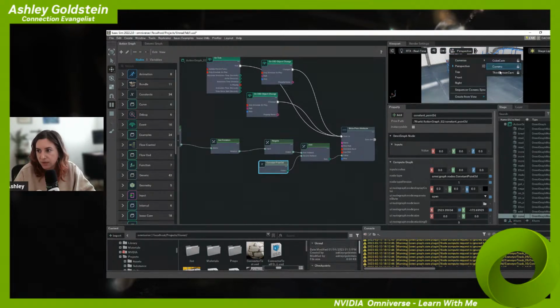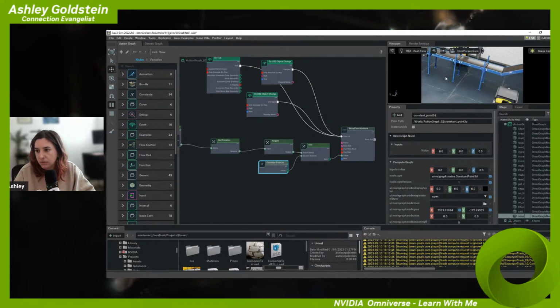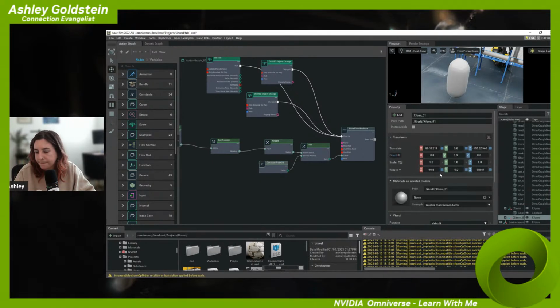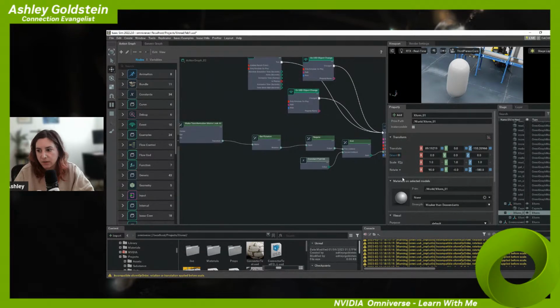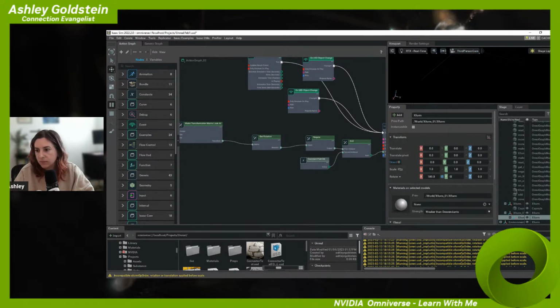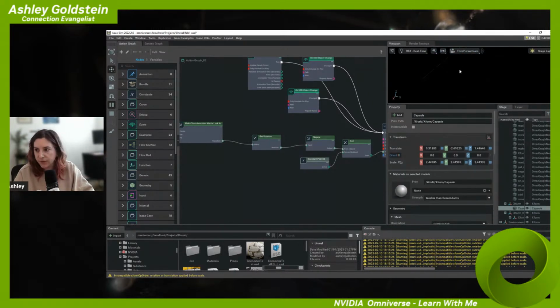If I go into my third-person camera view, it's a little rotated. Why is that? This should not be rotated. That's being adjusted by this action graph, I think. Let's try to fix why it looks so weird.